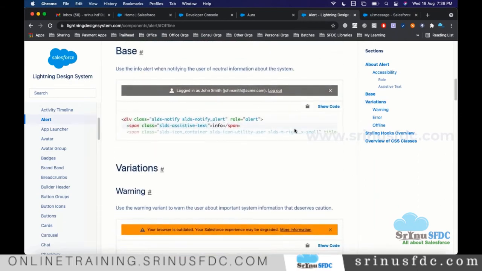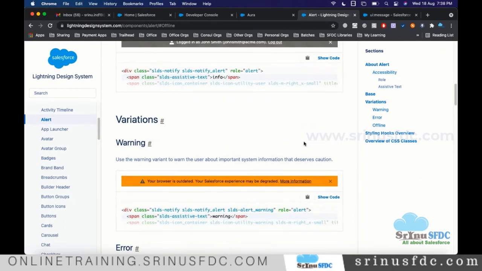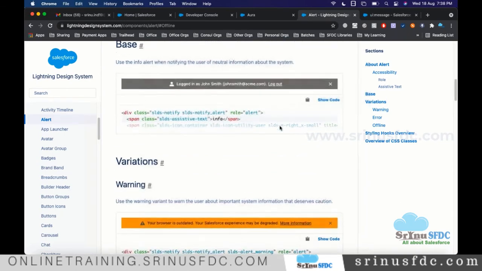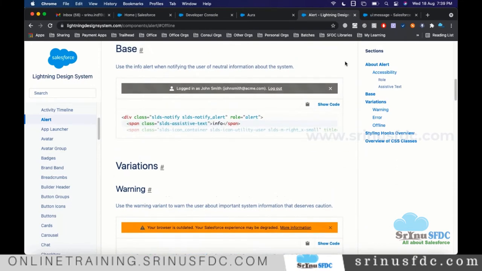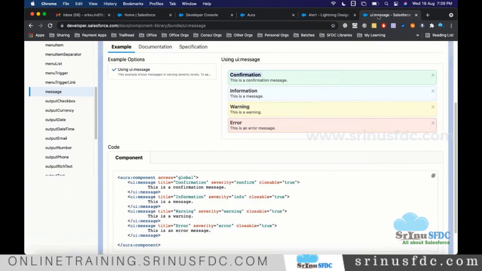So we can display this one. Maybe here, one more thing I want to display is a warning message. Okay, to make it simple, let's go with this only.